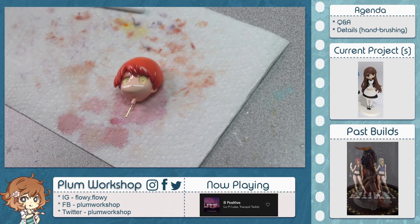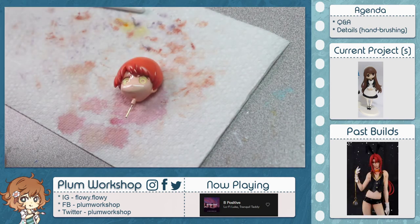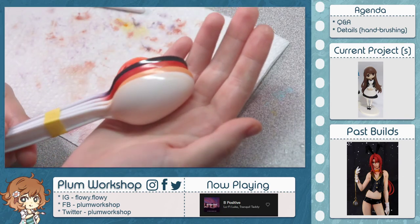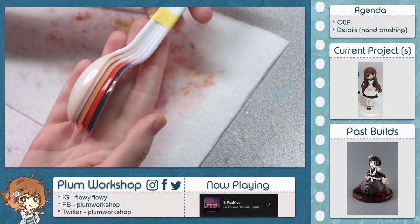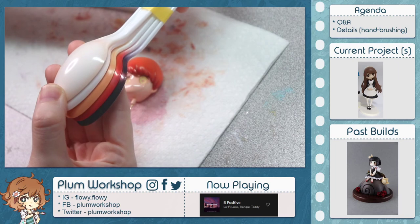Yeah, we're big on spoons here, Raider. Spoons are kind of a must-have in this garage kit hobby just because you're able to test so many paint colors. I actually did put away, like, not put away, but taped, I guess, the spoons that we used. So you can see this nice compilation of colors is what our kit is basically going to look like in a nutshell. I do like doing this because then you're like, ooh, look at these beautiful colors all lined up together. It's pretty nice.